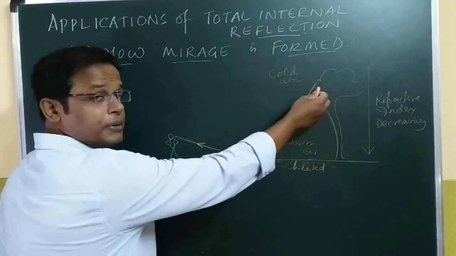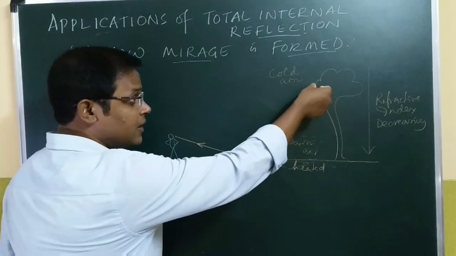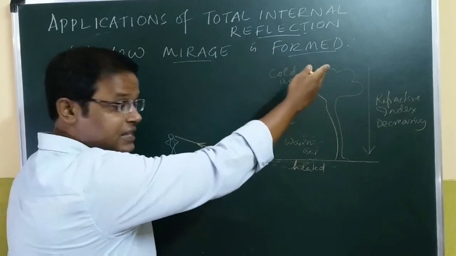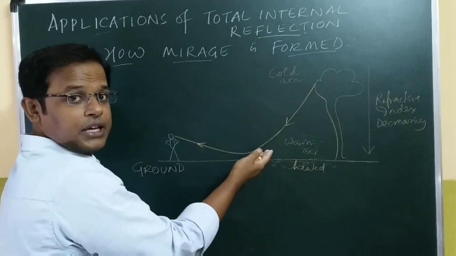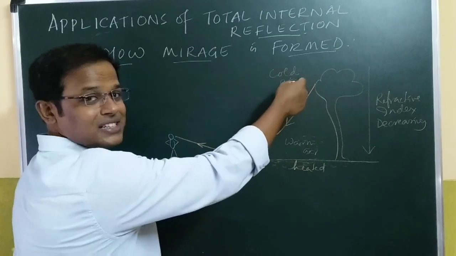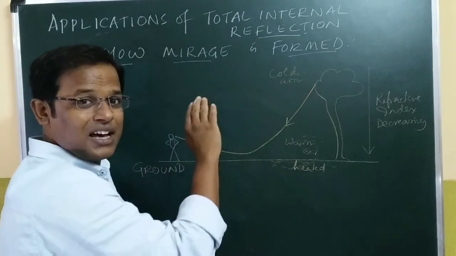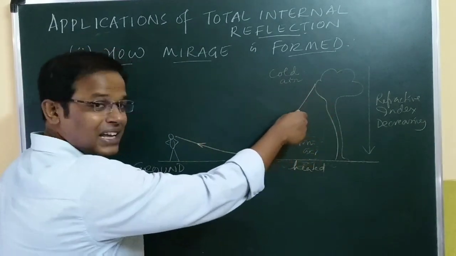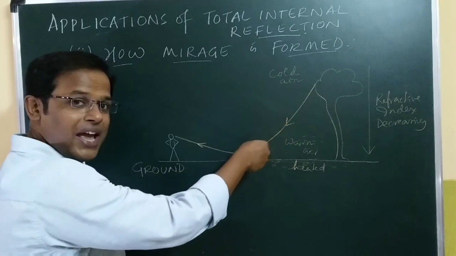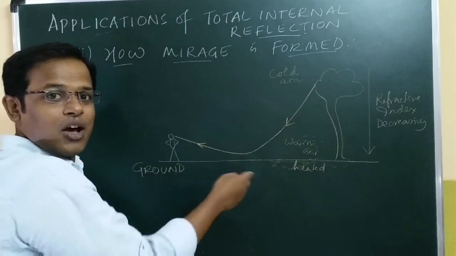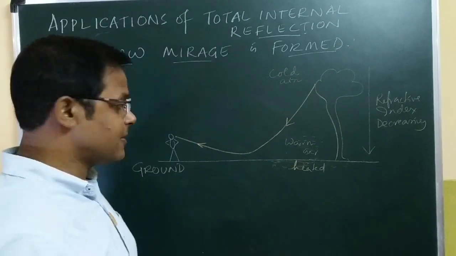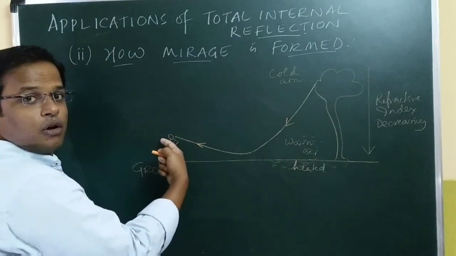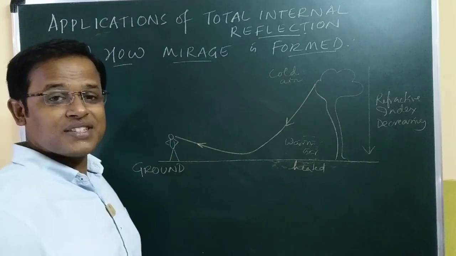So what exactly happened here? Let me quickly recap that. The light rays are coming from the optically denser to the optically rarer medium, because the optical densities are not at all uniformly placed. So the ray keeps on bending away from the normal, and if the angle of incidence near the ground exceeds the critical angle, there is a total internal reflection and the light bounces off and gets into the observer's eyes.